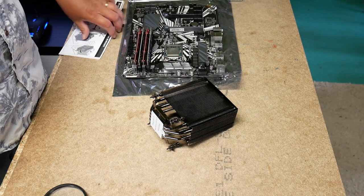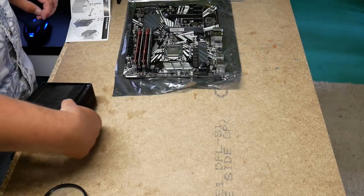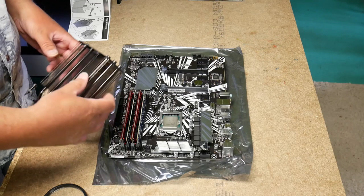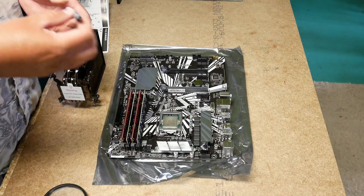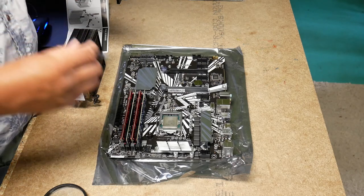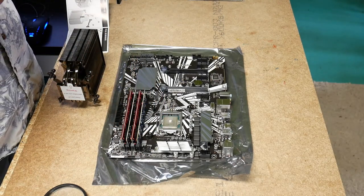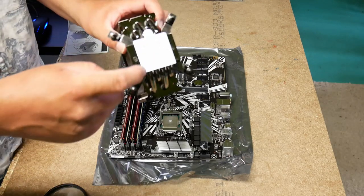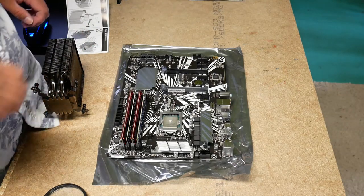So now it's to put it on the processor. Back here. It's just to remember some thermal paste. Don't need that huge amount, because this is also not such a high powered PC. And we have to remember to take this off, so, at the very last second.